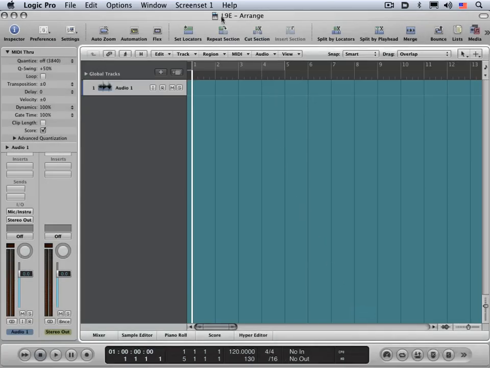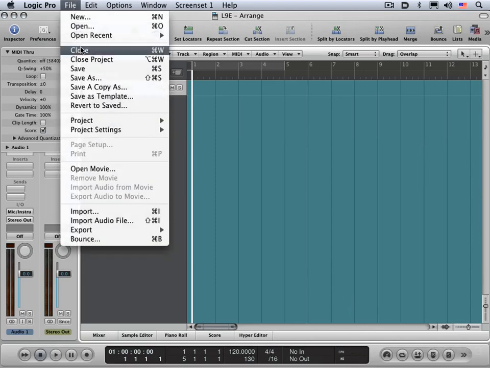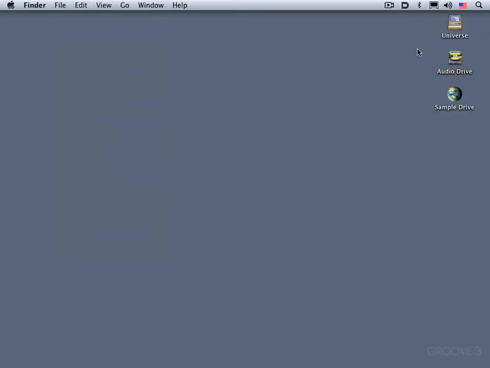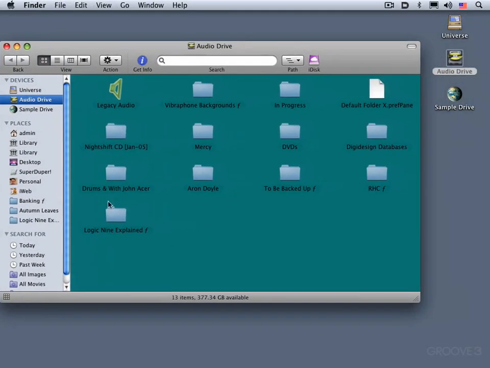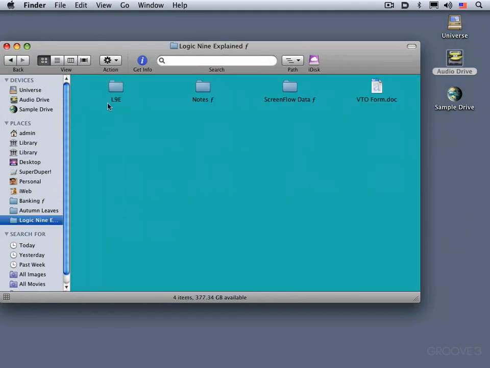So now we'll see the name of the project here in the title bar, L9E. And what I want to do now is close this and look in the Finder and show you what's been created. So I saved this to the audio drive into Logic 9 Explained folder, and here's the project folder that's created, L9E. So when I open it up, we'll see that we have the project file, L9E, and this is where you do all your work, and it contains all the data, all the edits and pointers and MIDI data. And here's, by default, the first assets folder that's created, and that's an audio files folder to contain the audio that's going to be recorded or imported into the session. And right now, it'll be empty. Let me step back, and there's our project file.